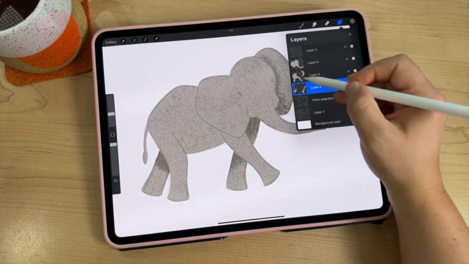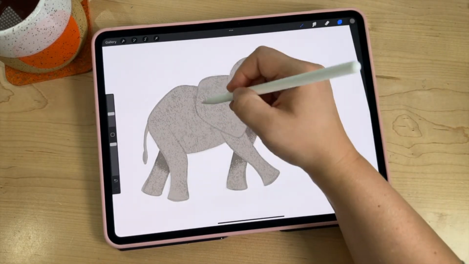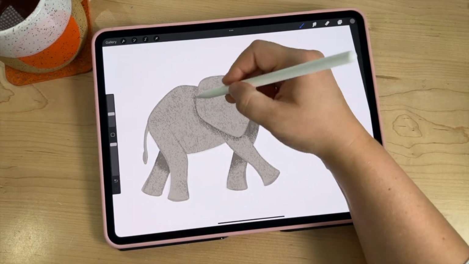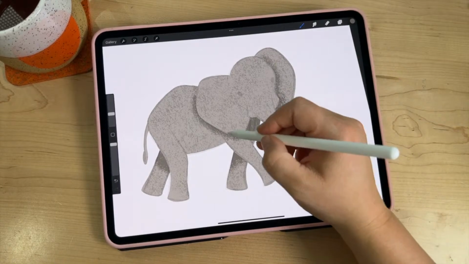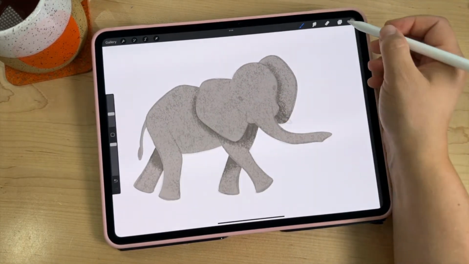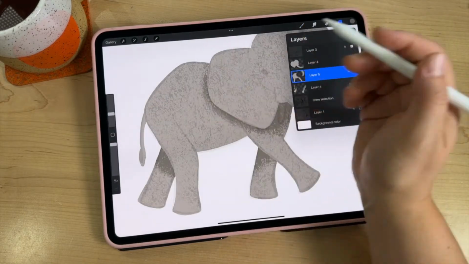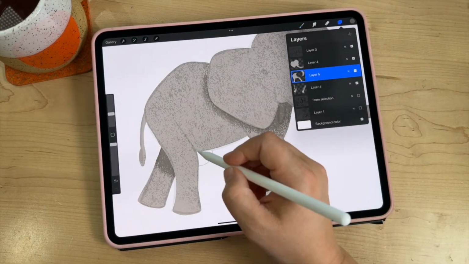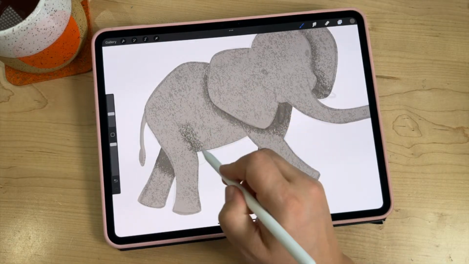So that would be on this layer. Just add a little bit to kind of show some separation between the two, like that. And then there might be some on the tummy a little bit, but let me see how that looks.